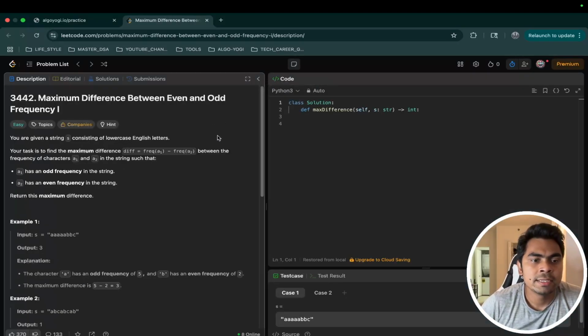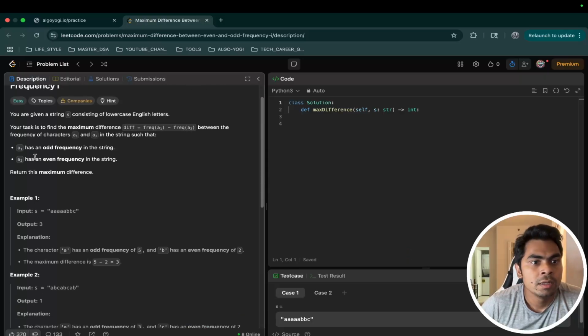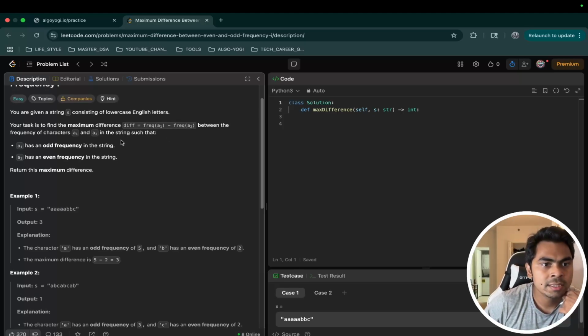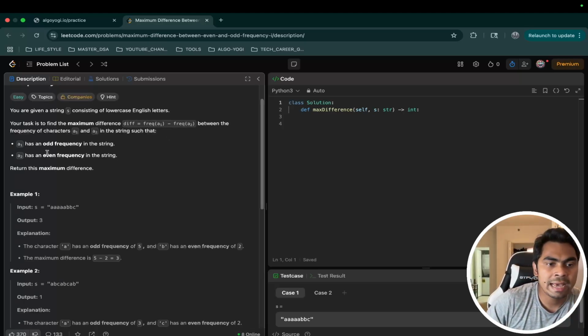You are given a string S consisting of lowercase English letters. Your task is to find the maximum difference, which is defined as frequency A1 minus frequency A2, between the frequency of characters A1 and A2 that you will be choosing from the string S. A1 has an odd frequency in the string and A2 has an even frequency in the string.